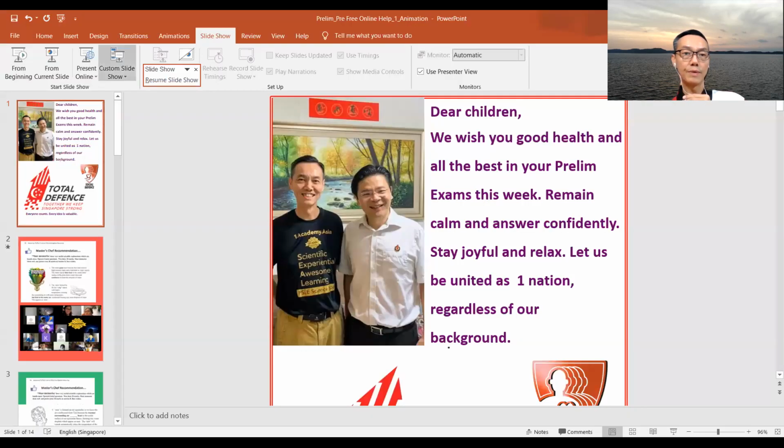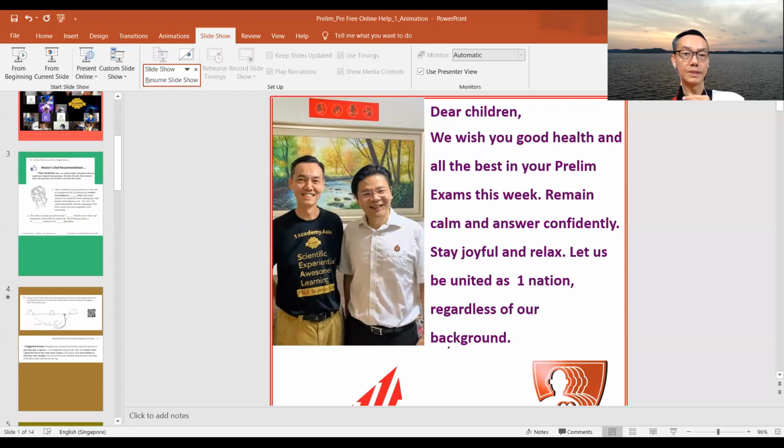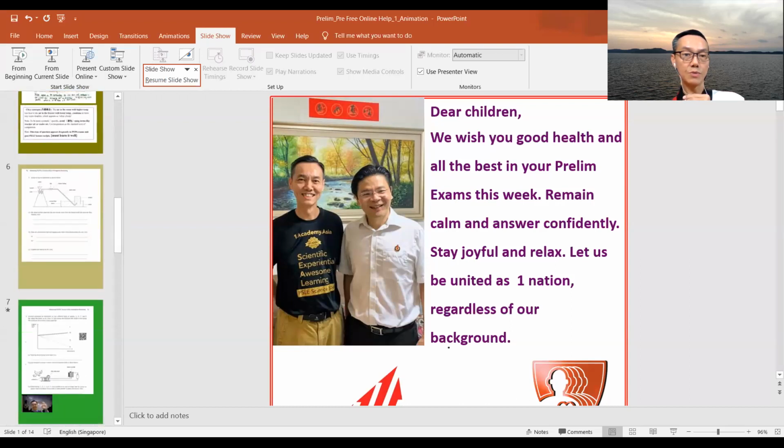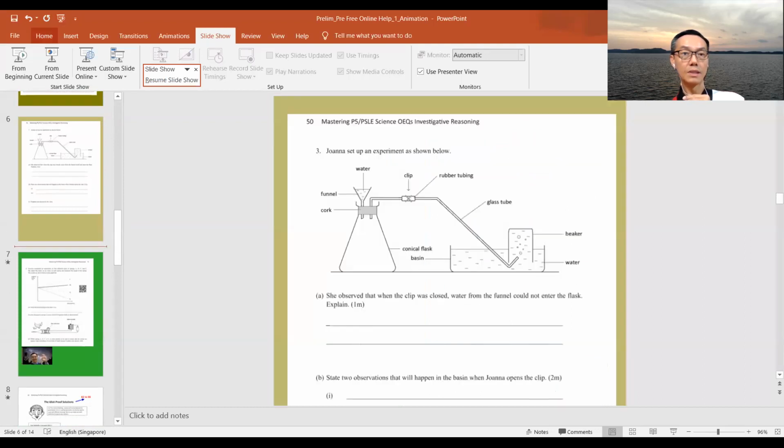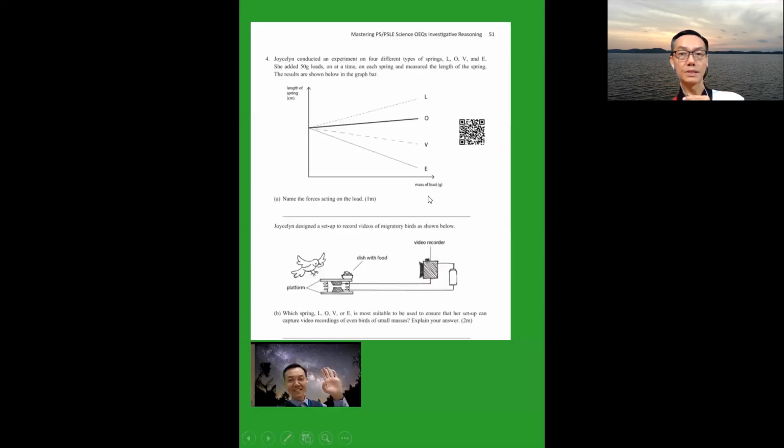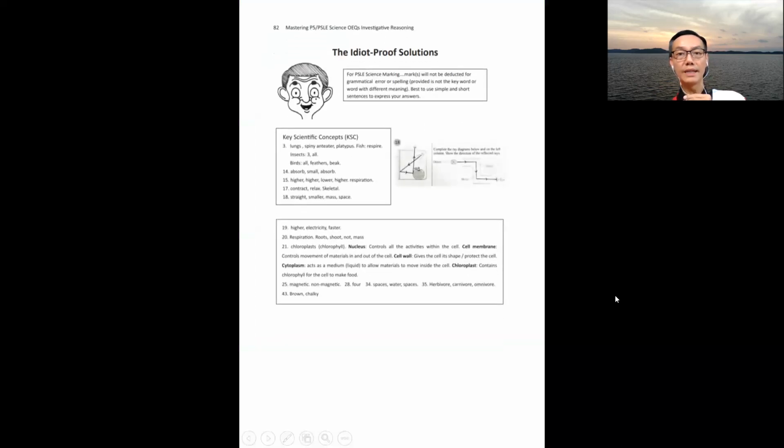So we were actually at a slide below here. This question, I believe. Okay, on current, yes. So let's continue. And those who got or purchased my book can refer to page 82 to 88 for the so-called idiot-proof solutions. These are answers or solutions specifically written with key points where examiners are looking for.